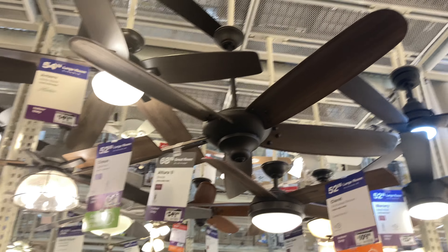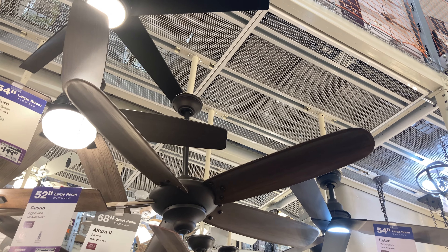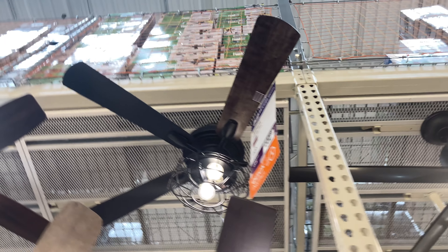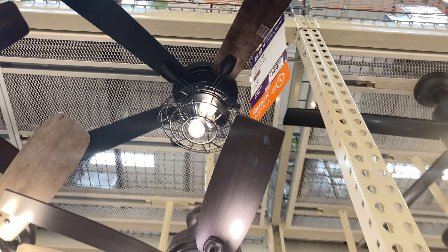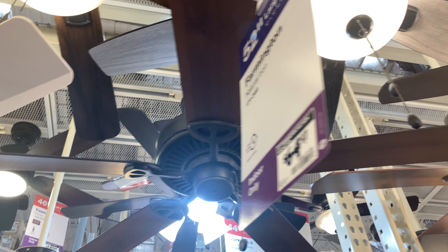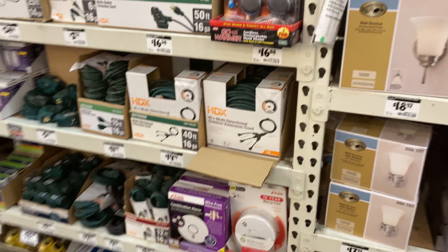Despite it being made in China, I still like that one to be honest. Even though it's a more modern fan, I'm more into the old fans. Oh look — that one has two broken blades. Absolute garbage. That one has a bunch of bent blades too. That definitely does not make Home Depot fans any better.